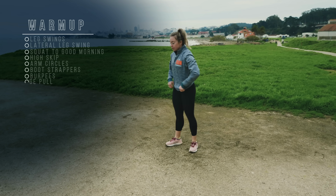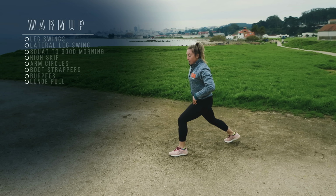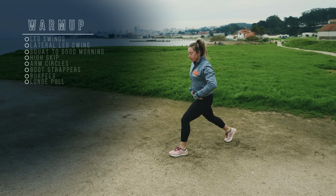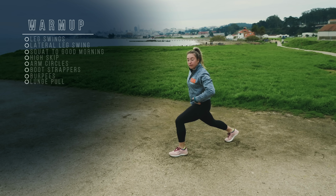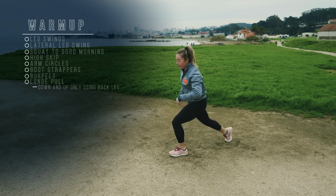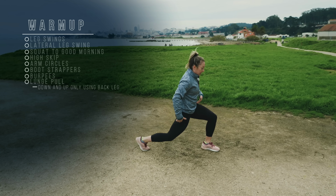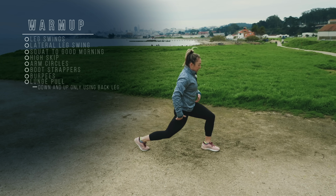The last thing is just a little lunge pulse for the legs. Kick one leg back behind you, find that lunge position, and you're just going to go down and up, but only using the back leg. So I'm not bouncing up and down here. I'm actually just extending the back leg back and forward, just down like this. I'm gonna hit about 10 of these on one side.